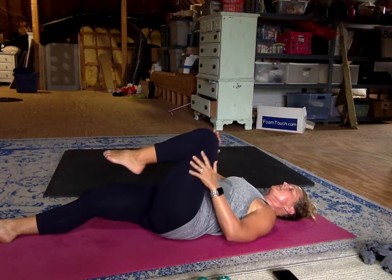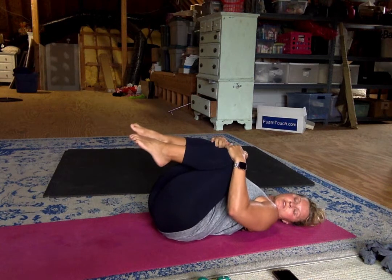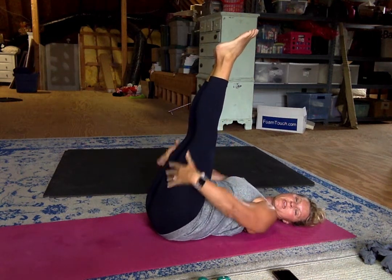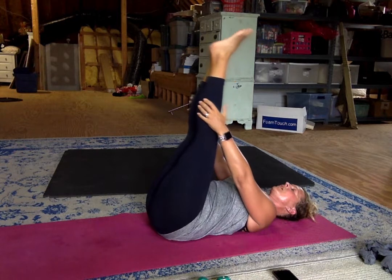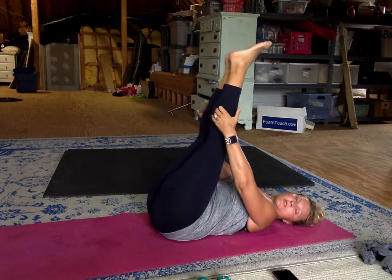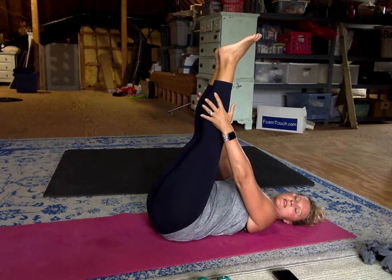Bring it back into the center. Hug that other knee in. Hug them both in one more time. Extend those legs long. Grab behind the hamstrings or the calves and just draw those legs in. Not lifting your upper body, just kind of pulling. Relax that for a second and one more time. Try and bring it a little closer. Feel that nice stretch in the back of the legs.